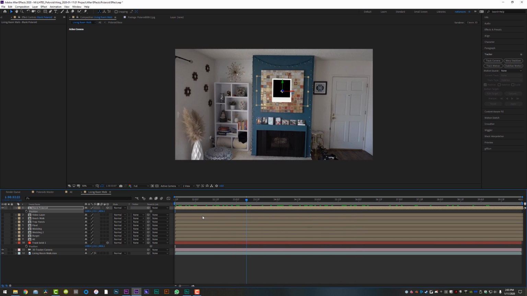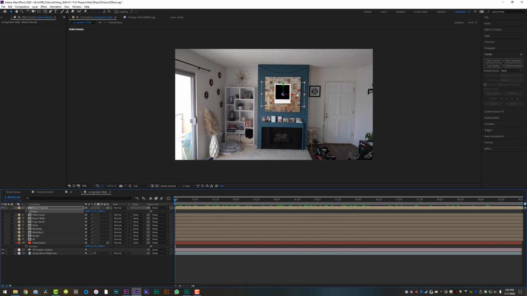And I don't really have to do much, but it's gigantic. I don't want it to be that big. I want it to look like the size of a normal Polaroid. So what I'll do is I will hit S on the keyboard under this blank Polaroid, and I will scale it down to look semi-realistic. Here's some Christmas cards for scale. Maybe that looks about good. You guys can do whatever you want, whatever you think looks best. Maybe 35 on the scale looks good for this. And that's all I'm going to do there.